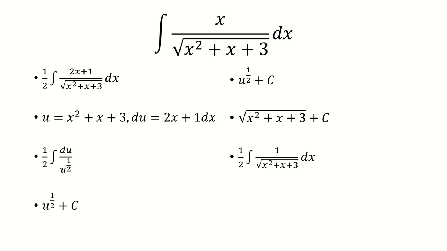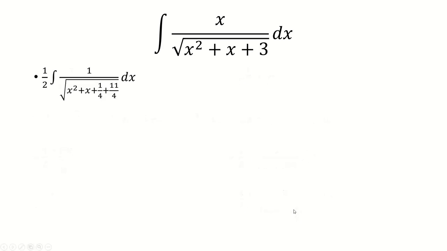For this one, we want to complete the square. The way we want to complete the square is by breaking up 3 in terms of 1/4 and 11 over 4. And the idea is you take the middle term here, coefficient is 1, divide it by 2, and square it, which is 1/4. Okay, so that's how I got the 1/4 here. And now I'm going to combine x squared plus x plus 1/4 as just x plus 1/2 quantity squared.